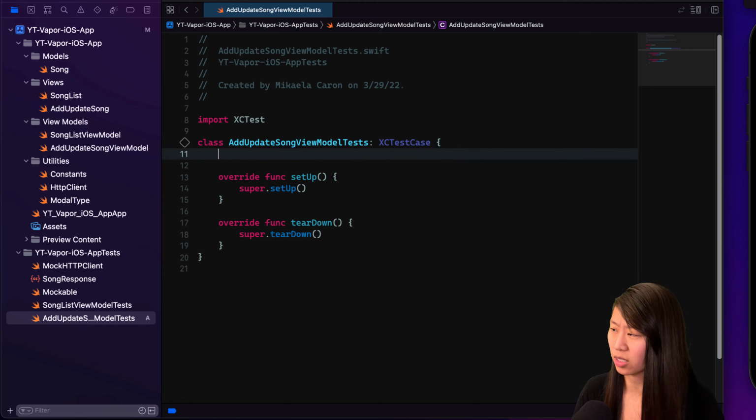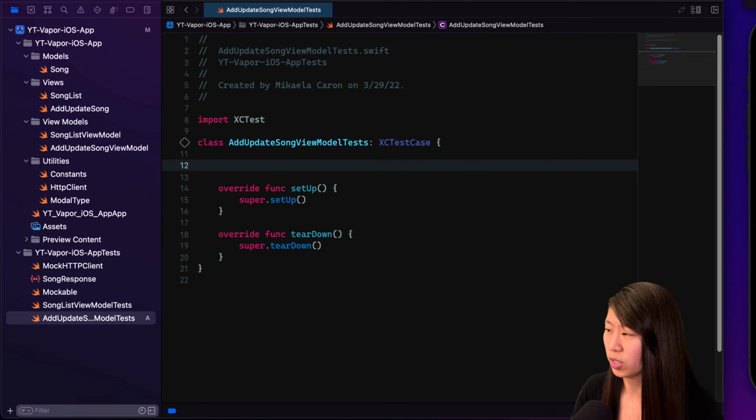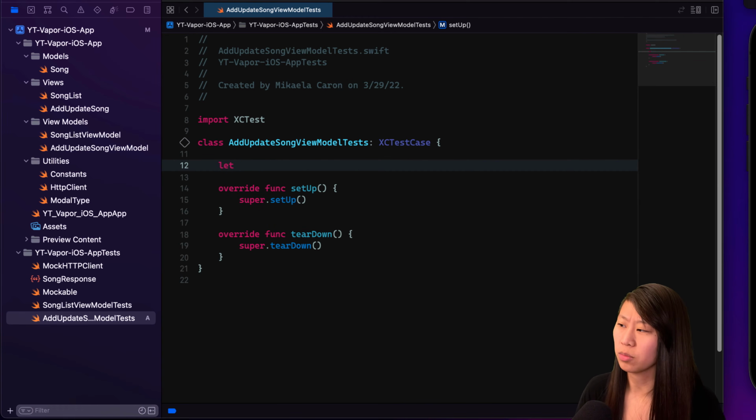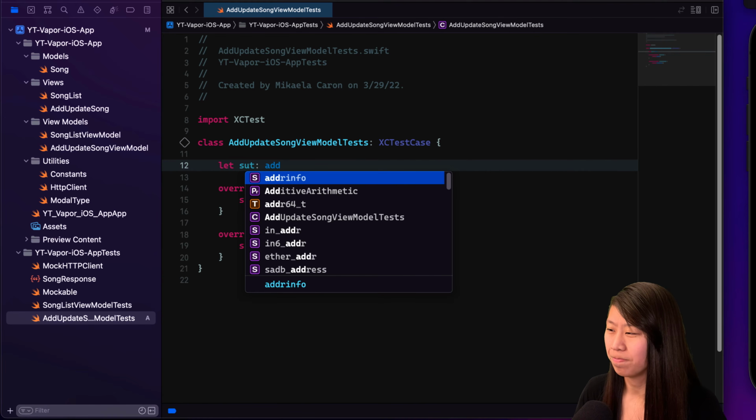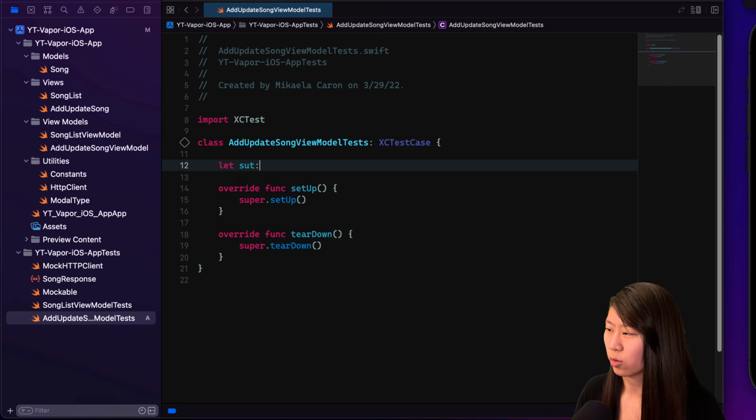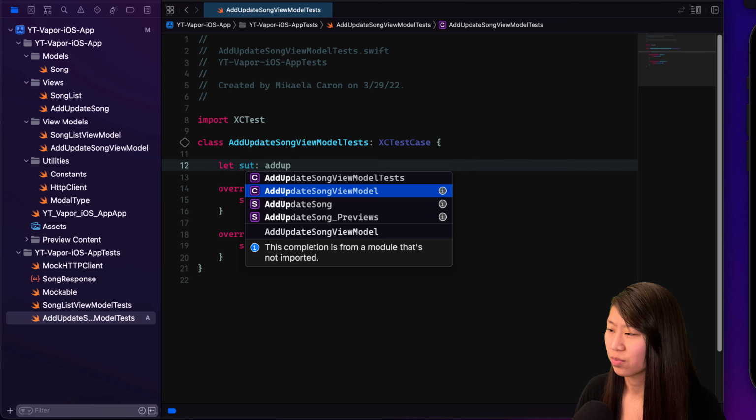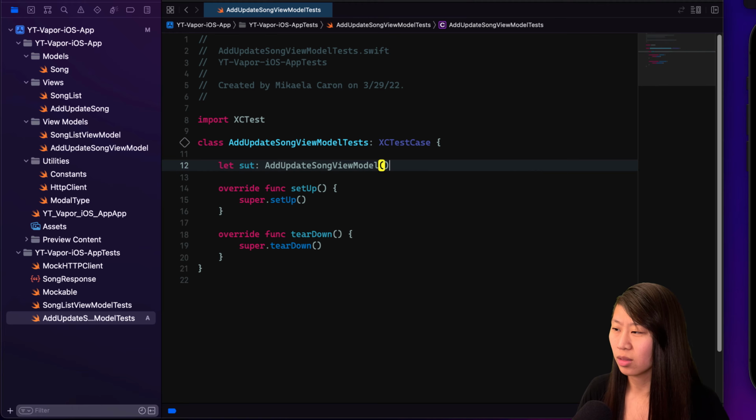What we are going to be testing is the add update song view model. Sometimes you'll see it called SUT, which stands for system under test. We could call it that, but it's sometimes not clear.